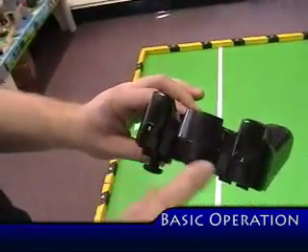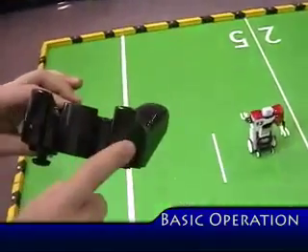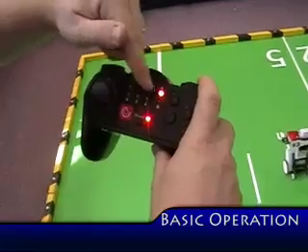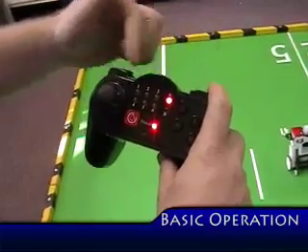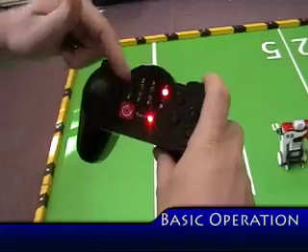On the top of the remote there are two buttons. This is the throw button — it makes the arm actuate. When I'm pressing that, you'll see the lights light up here, one through six. The more lights that light up, the harder he's going to throw the ball. So when I press it they'll start, and when I let go it'll stop. First I'll go all the way, now I'll try and stop at a three.